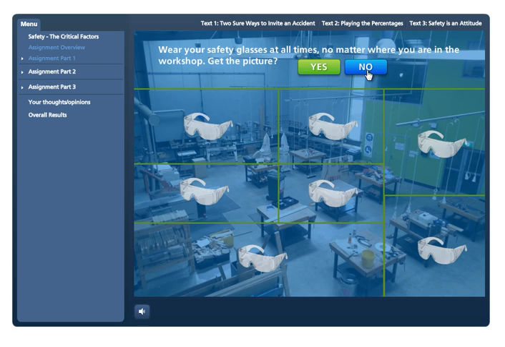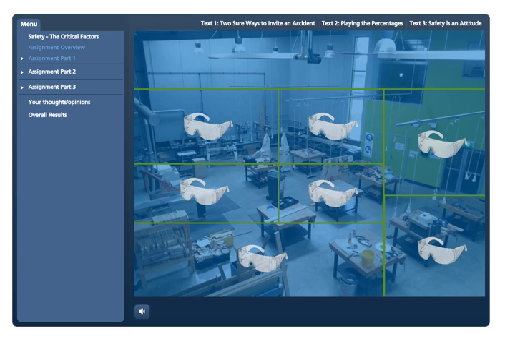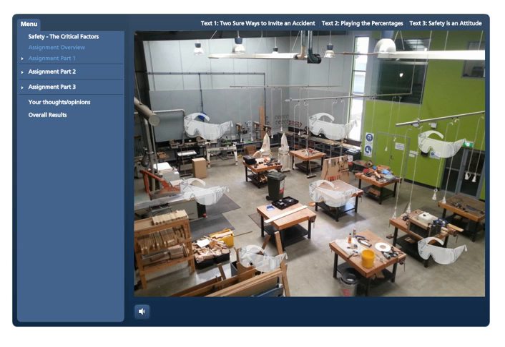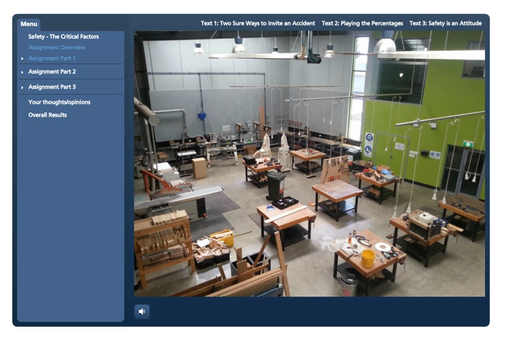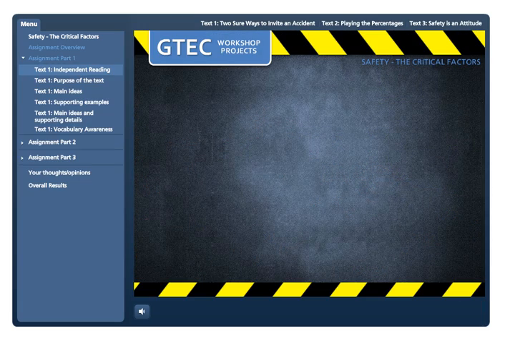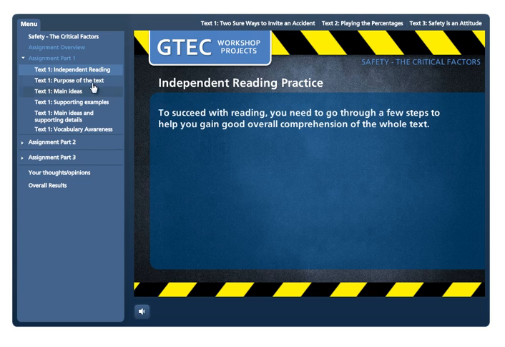Now, if they press no here, and I've got a lot of students who'll say, well, no, I don't get it, just to be a bit smart, it'll say, fine, maybe we need to present that to you again. It'll take them back to the start of this scene and say, look for the spaces again, work your way through it again. Whereas if they say yes, these things will all move out of the way and the glasses will all peel off, and then the scene will fade and it will go to the first part of this assessment.